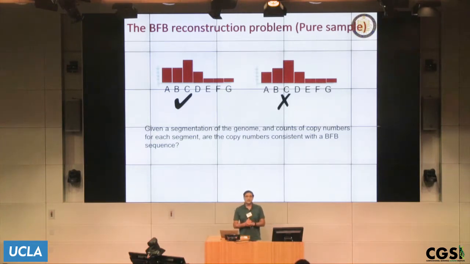All right, so let's talk about an algorithm, a sort of combinatorial algorithm for detecting if the copy numbers are consistent with breakage fusion bridge. And the algorithm that we actually came up with, I had a really brilliant postdoc, his name was Shai Zakov. He sort of left academia, unfortunately, afterwards, but he came up with this algorithm. It's very hard to explain. I'm not going to go through that algorithm. I'll talk about a more suboptimal algorithm, which is sort of exploratory, but it gives a little bit more insight into the structure of the problem, right?